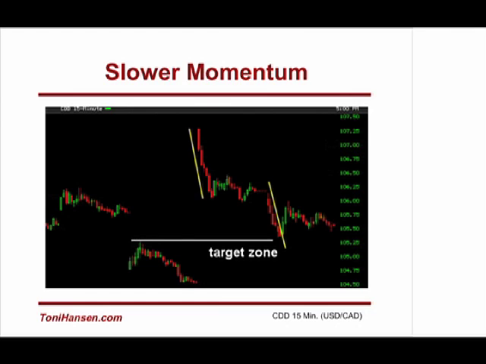So it doesn't quite hit that equal move target level, which is around 105.10, 105.8. Instead, it stalls at 105.25. And it holds that zone and falls into another two-wave correction here. But it's because this momentum kicks off more gradually than the initial drop kicked off around the 107.25 level.